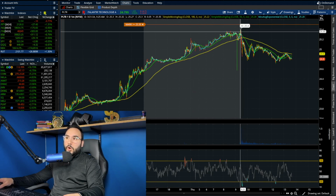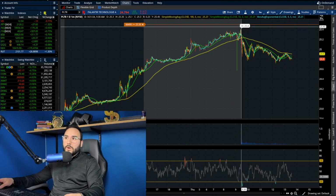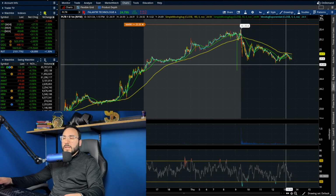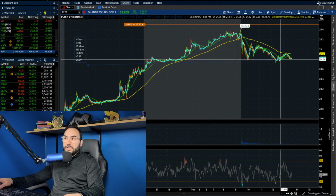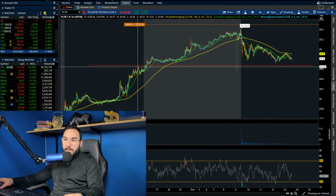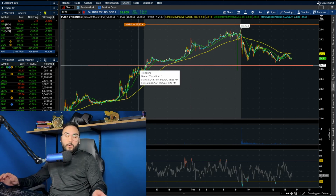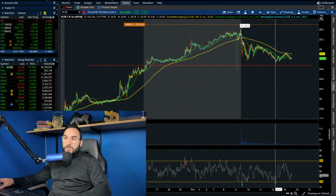And by the time we opened, we were in the mid-25s. We hit 25.40 at open, and we've pretty much been selling off since. But we're still well above the highs from yesterday, which is really good news for the bulls here, right? In the very short term, you can see that right here. Yesterday, intraday, we peaked at 24.60, 24.70, and right now we're at 24.80. We're holding well above that as I'm making this video, which is a good sign here.